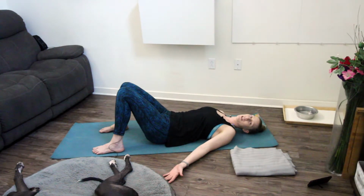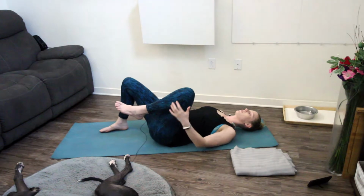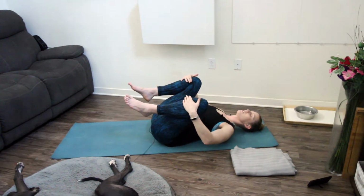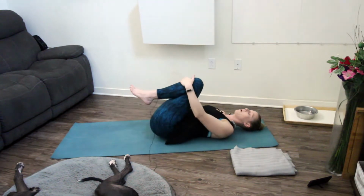And we'll start with some gentle movement in our hips. As you inhale, draw your knees up towards your armpits, maybe towards your chest with a hand on each shin. And just gently rock side to side for a moment, massaging out your back.